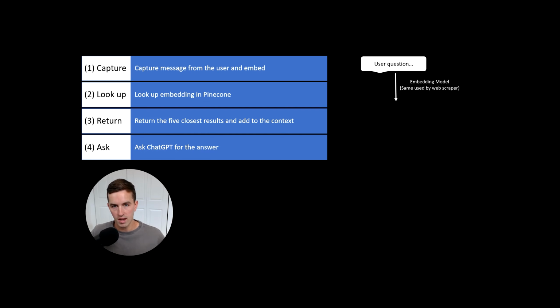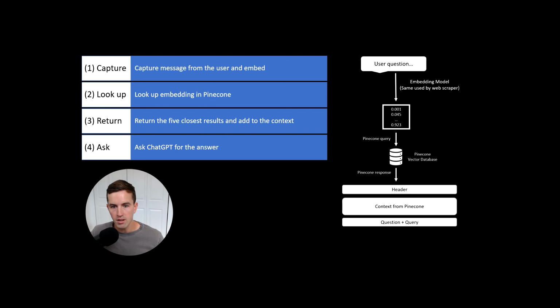So we're taking the text of the question, embedding it, and we're going to again get an array of vectors that we can utilize. So we're going to take those vectors and make a Pinecone query to our vector database. And we're going to get the 5 closest results and add that to the context of our ChatGPT API request. So the Pinecone is going to return back some results. And you can see here, we're going to make a context for ChatGPT. The header is something that we're going to use to illustrate why this ChatGPT is working. We're going to have the context, which is going to be the 5 results back from Pinecone.